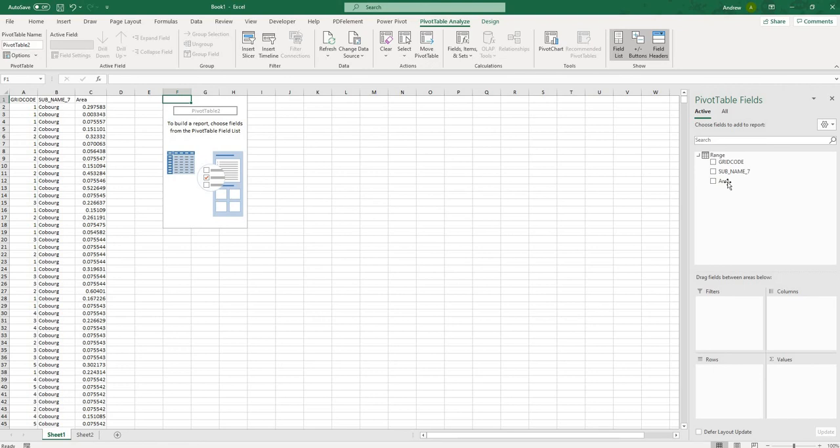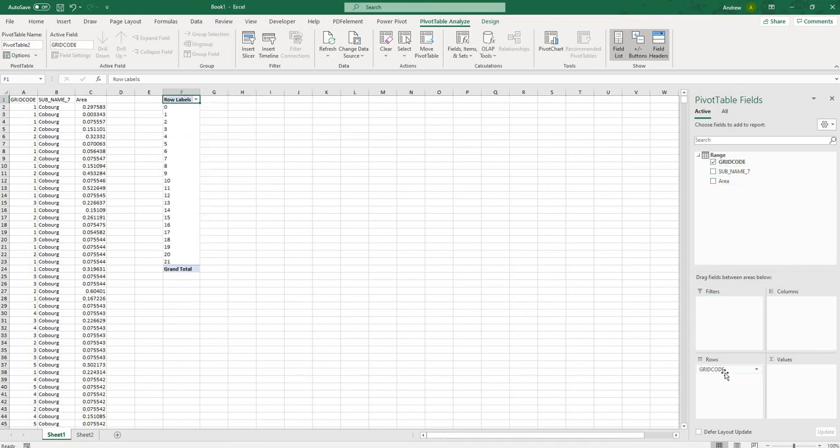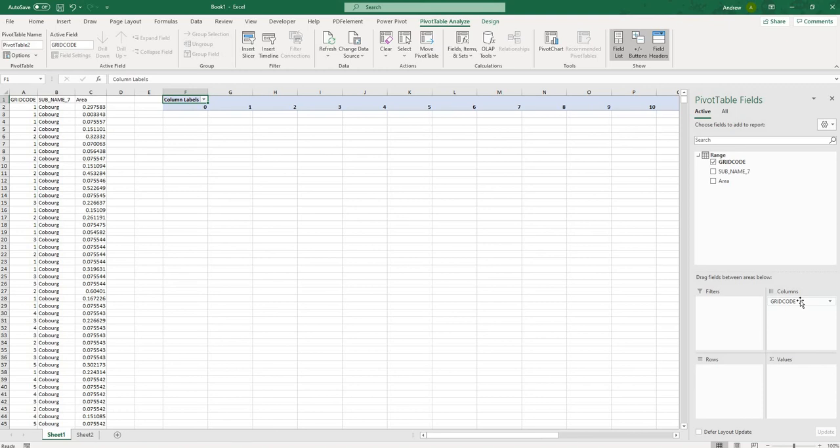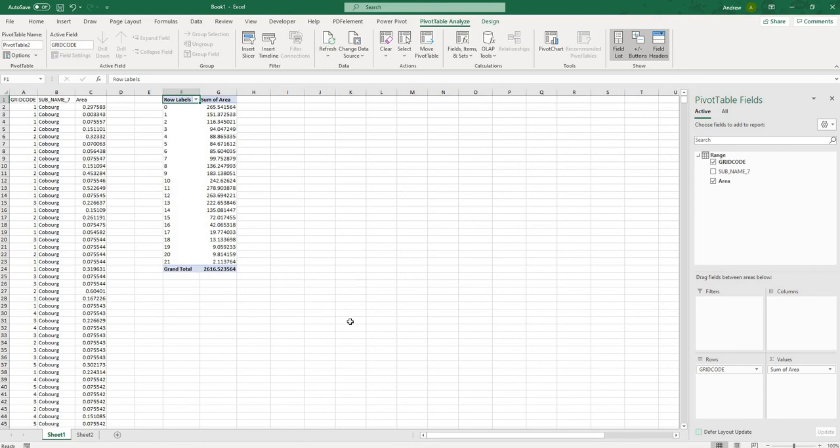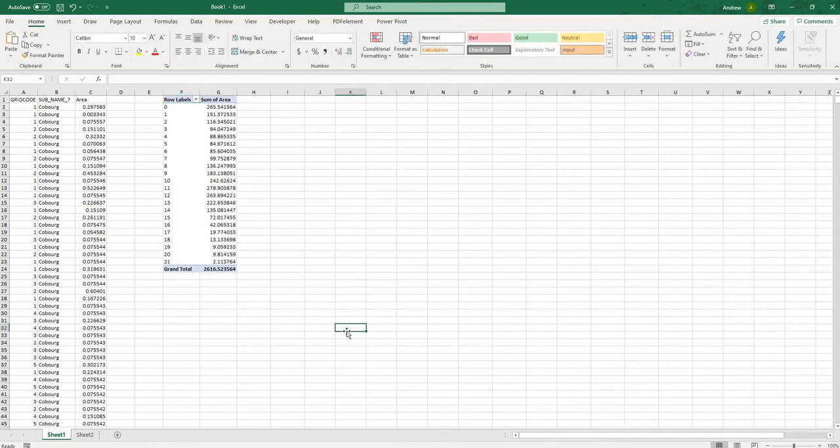Nice to work with. And you get this pivot table field window over here to the right. And the thing we want to know about is the grid code. So put that in the rows. You can see there. You can play around with these. You can do all sorts of things. I could have put it over here, and then it goes across that way. And of course, we want to sum the area. So that's in our little sum box there. You can see it's a bit harder to read, so I might put this back over in the rows. And there you go. So there's our data summarized from that really big table.